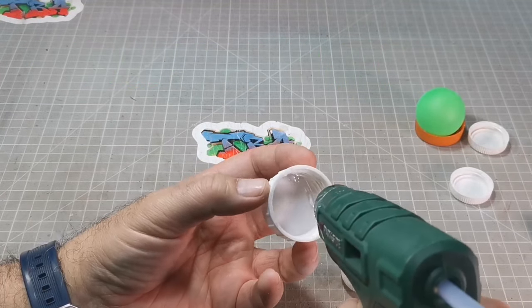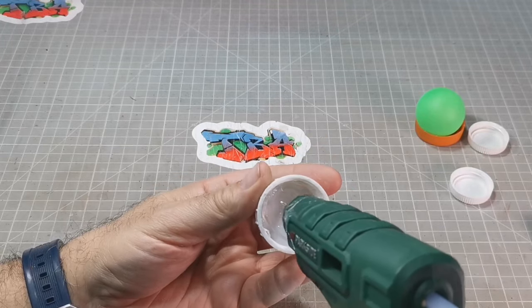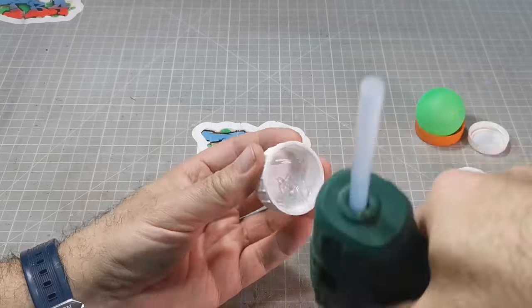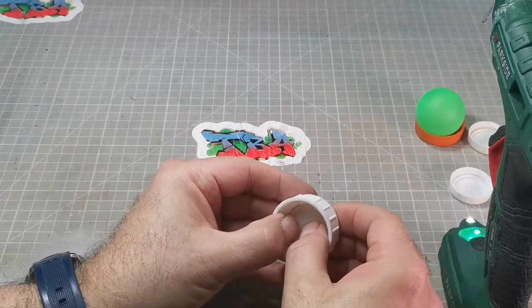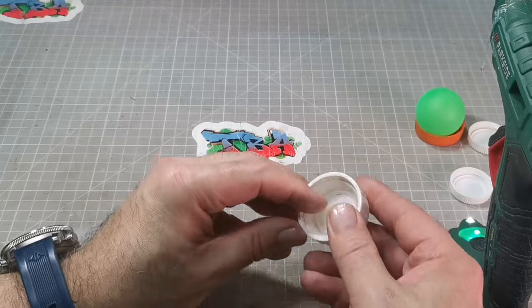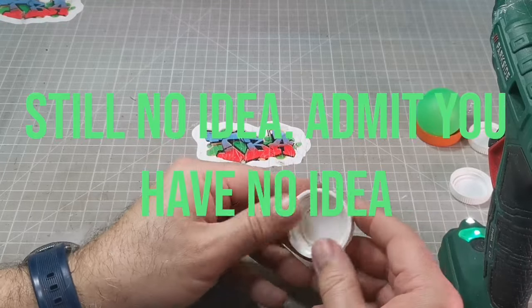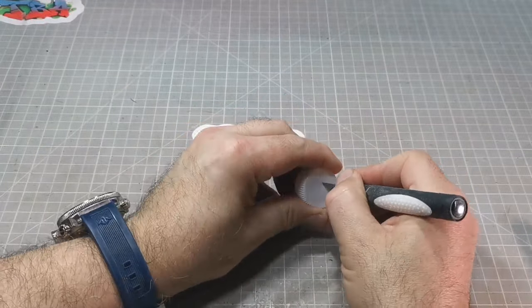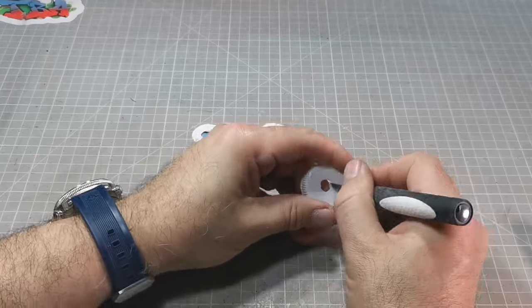So what I'm going to do is use some bottle caps from various things, like milk bottles and juice bottles, and make a hole in the last of the bottle caps to then make the ping pong ball that I'm going to use for the front end of the spaceship just slightly depressed. Is that depressed? No, I'm depressed making this video. No, that's the wrong term. Let's just keep watching.